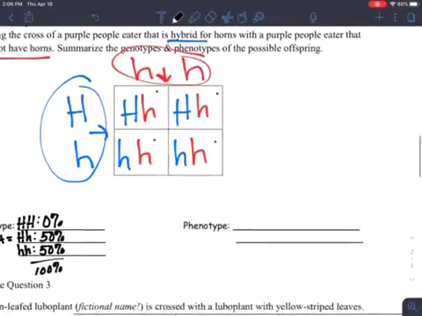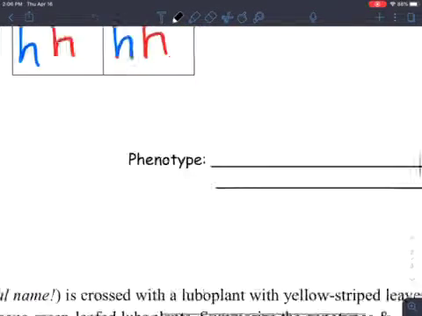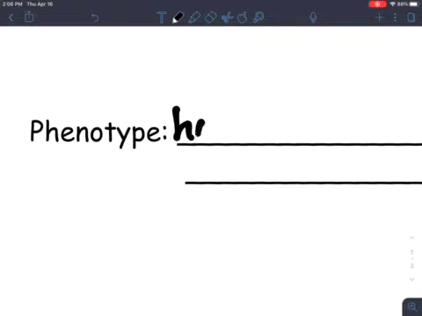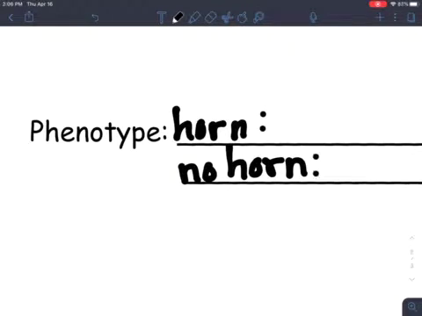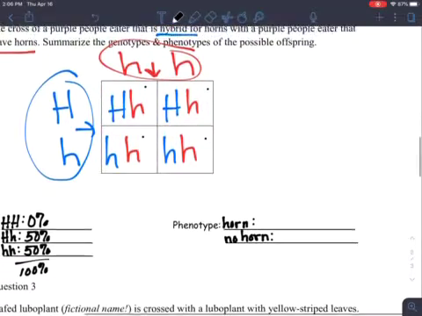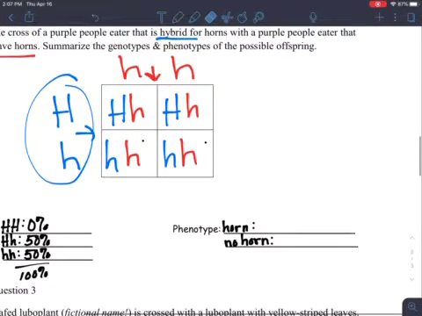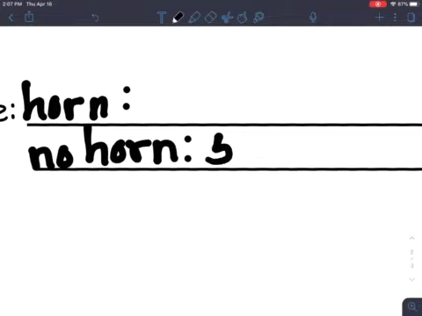Now my two phenotypes, remember phenotype is physical characteristic. It was horn and no horn. You always write the dominant one first so that then you can do the addition method. So up here, we'll do box counting. I'm going to start box counting recessive. The only way that I get no horn is if I have little h, little h, and I have 2 boxes that are little, little, which means that I have 50% that are no horn.